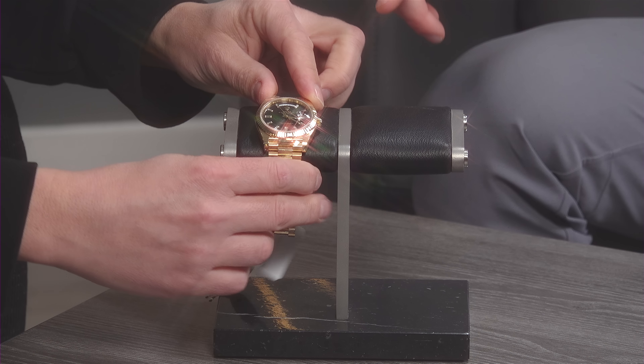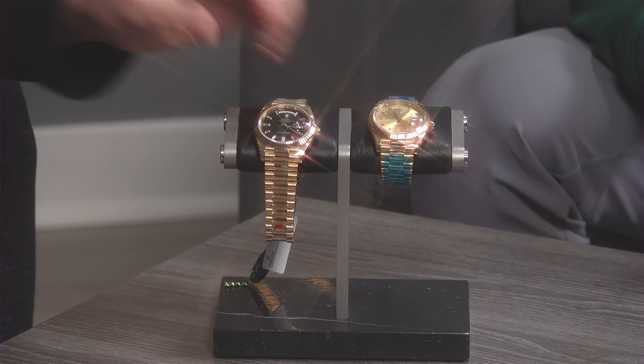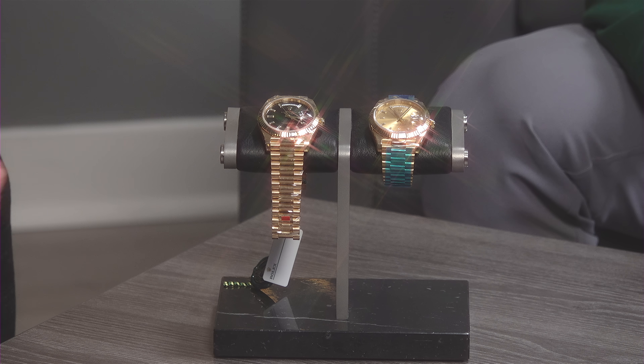Let's talk about something with a little more juice — some presidents. Here's the latest example of a Day-Date president, the new model. We have the 228/238 variants of the precious metal Day-Date. This is the black diamond dial — not the onyx dial or the champagne diamond dial. In my opinion, the black diamond dial is my favorite Day-Date. The upside on this piece is that the baguette diamonds really, really pop against the black dial — it's absolutely beautiful. I've been buying them up like crazy because I feel good offering a watch to our clients where we know we can offer value and they're safe to park their money.